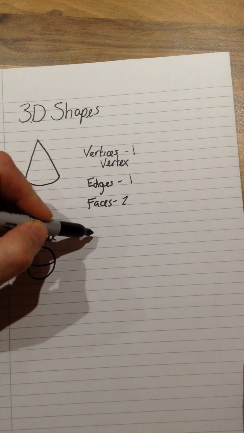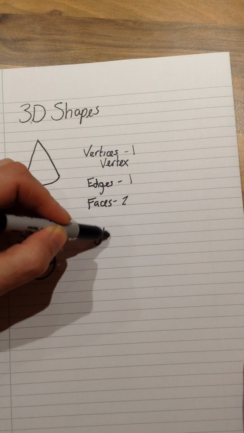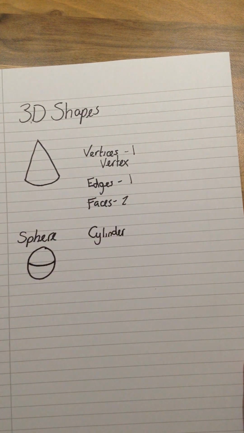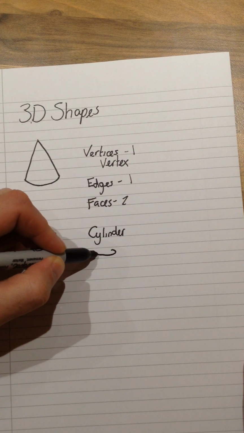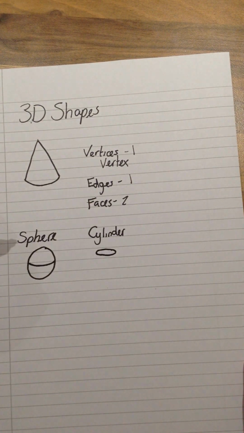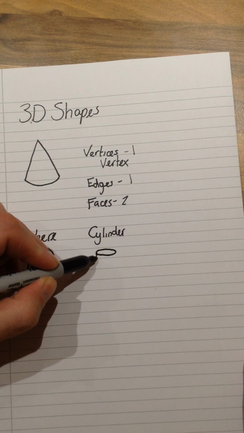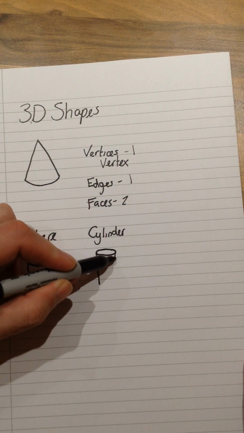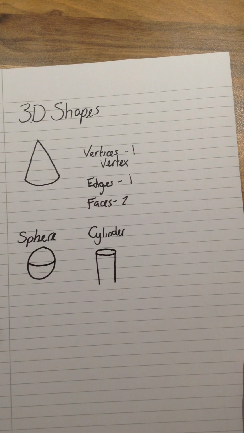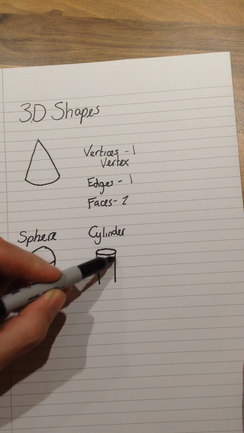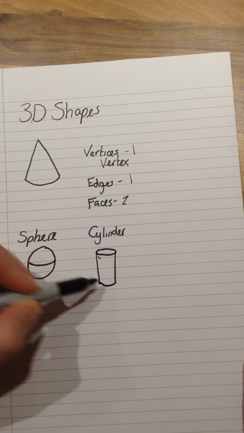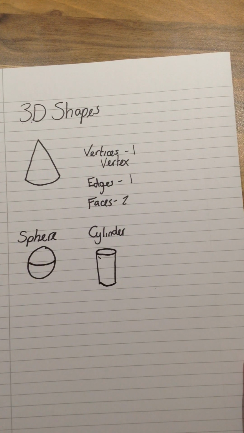The other shapes I want you to look at are cylinders. So again, if you're not sure how to draw a cylinder, the best thing you can do is a small oval shape. This is going to be the top of our cylinder, with a pencil and ruler and two equal length straight lines going down, and then mirroring exactly, or just copying exactly this curve here, do a curve down at the bottom there. Obviously you're going to have a little bit more time to make these look quite neat.